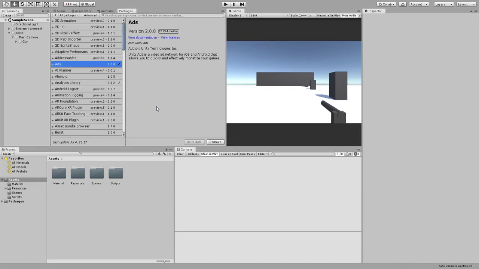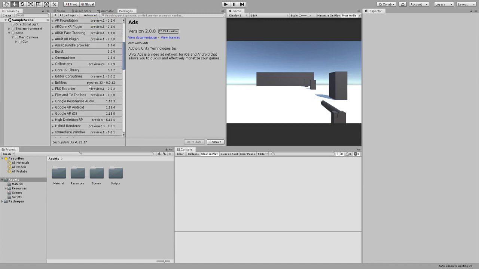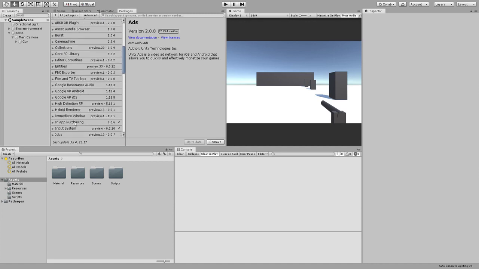If you scroll a bit, you can find Input System. Click on install, wait a bit, maybe restart Unity, and then you can work.